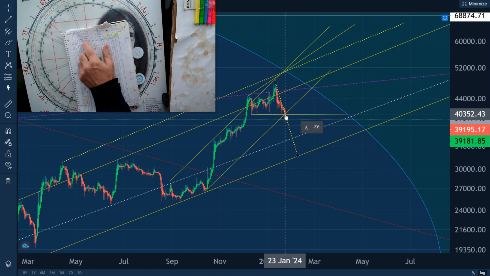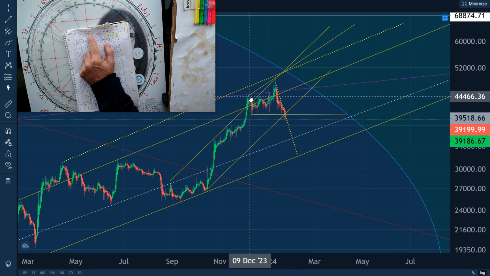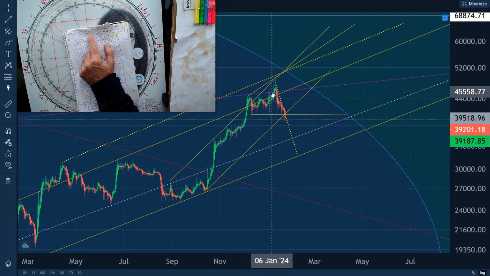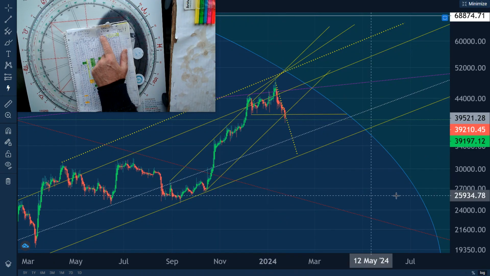Back in December, I told you we'd have a swing top on the 9th and the 10th and that we would go sideways. That's what I said right here. 1 year ago, I made this up and I said that we would make a topping pattern around here and we would be going sideways. And that I said that we would make a top around the 30th and we would have a lot of volatility. Holy crap, did we ever. We had this crazy dead cat bounce right here.